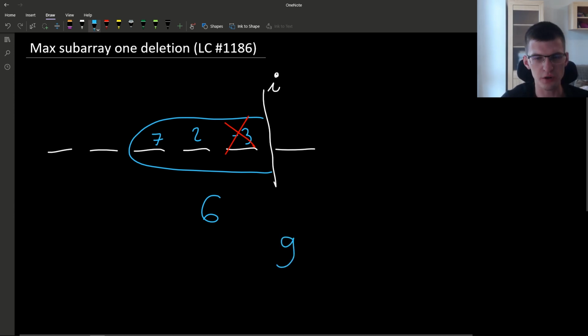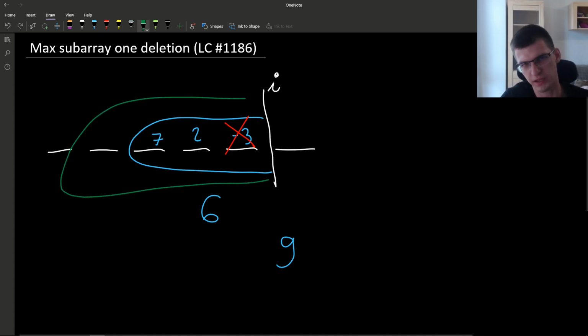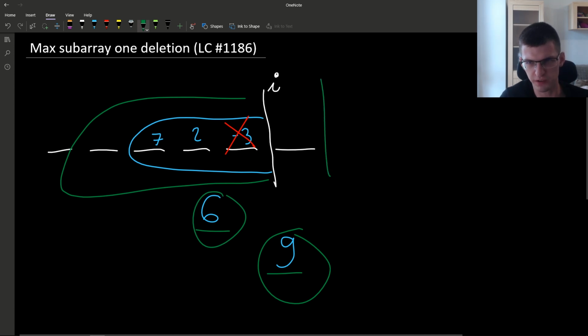So the drawing shows a possibility of a suffix with one element removed and sum 9. Maybe there is something better, maybe this green one will give us a better sum, either without an element removed or with an element removed. Then this is the value I store. And if I have those values computed optimally, I want to move to the same thing for the next i.